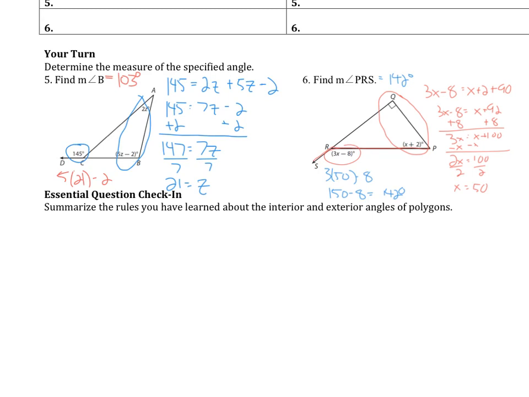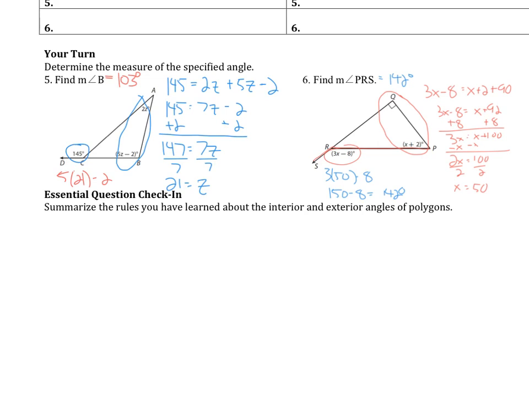To finish, we've talked about two major things today. So I want you to summarize the rules. What do we do in order to find the interior angle sum of any polygon? You can write it out in a sentence or you can write it into the formula or equation. And then how do we find the exterior angle of a triangle? So you're going to have two statements for me, two sentences, two bullet points, two equations. I don't care how you describe it, but you're going to have two things that you're going to describe for me.